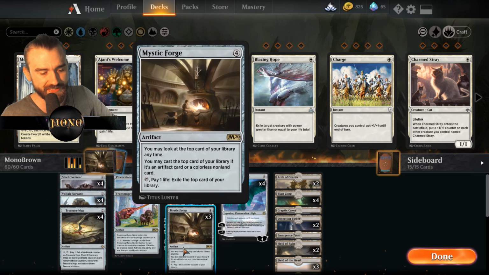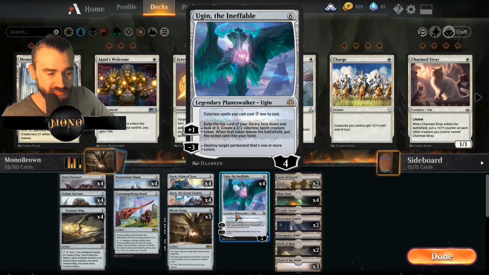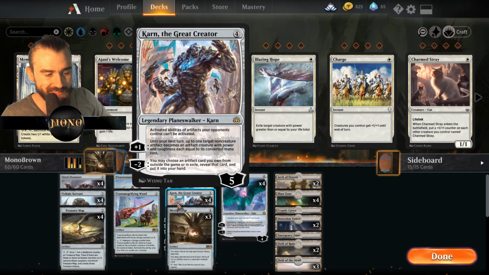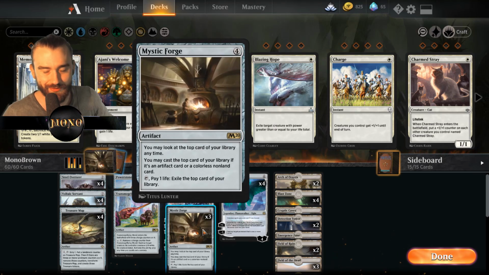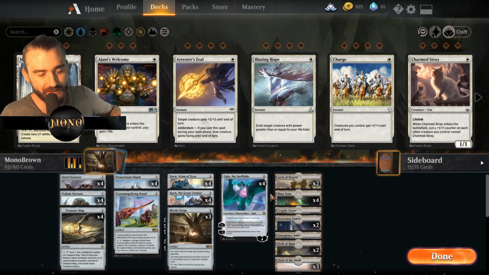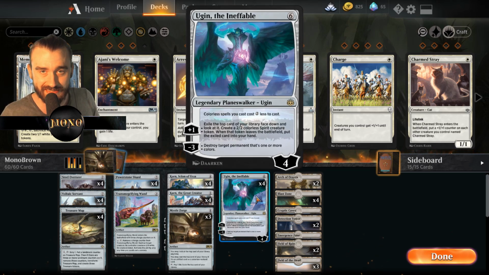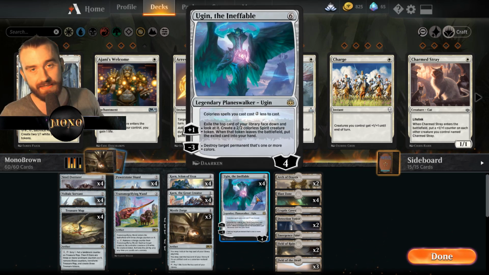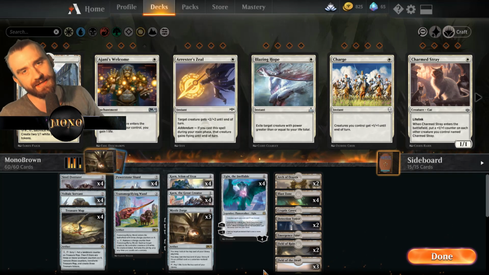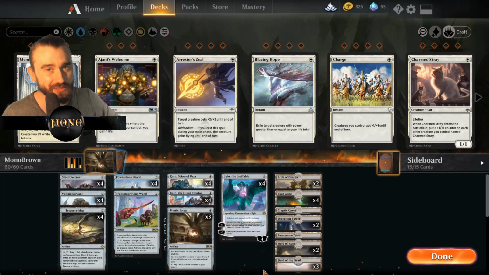Well, it's for a couple of reasons. The biggest reason, I would say, is Mystic Forge plus Ugin, which is just such a good combo right now. You may look at the top card of your library. You may cast the top card of your library if it's an artifact card or a colorless nonland card. As it so happens, everything is a colorless nonland card. You can play everything. And you can pay one life to exile the top card of your library. So this plus Ugin, which makes everything two cheaper, is just insane. You're just gonna go through the entire library. You're gonna have all the Ugins, all the Karns, everything out on the board. And you can get them out so darn quickly.